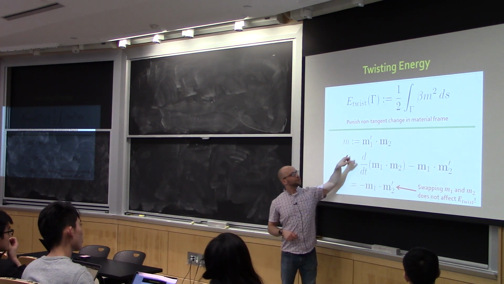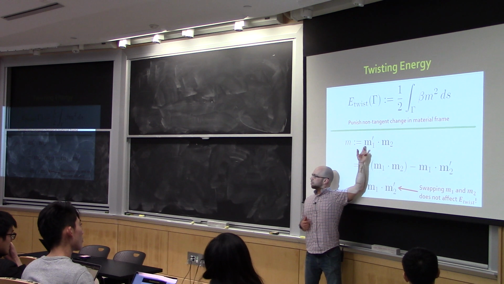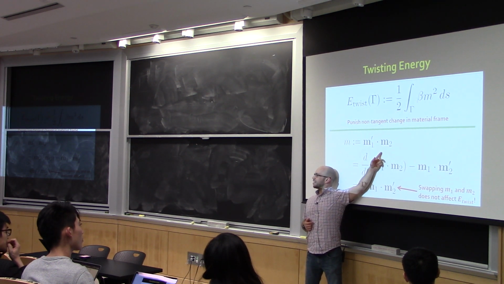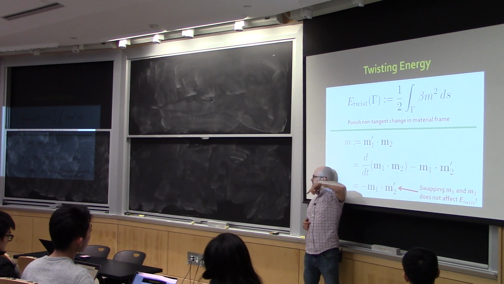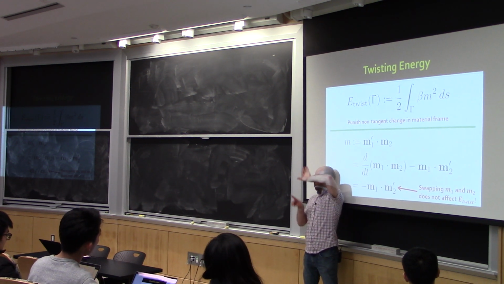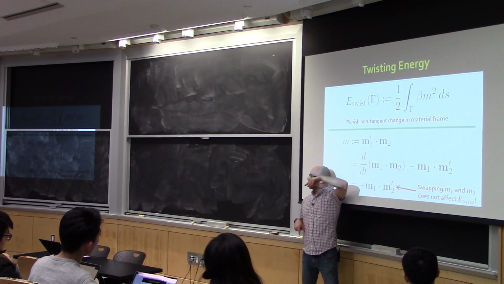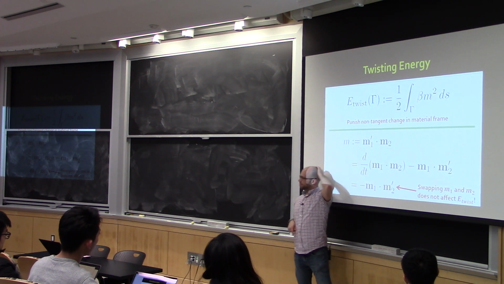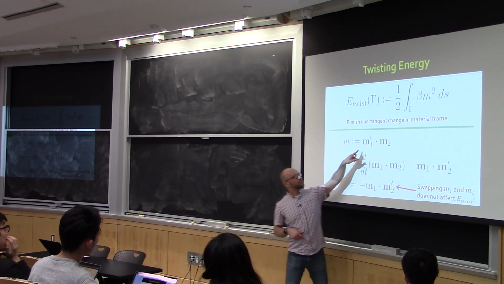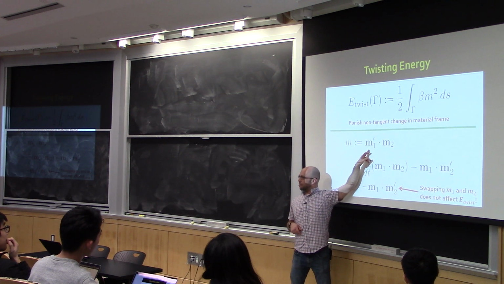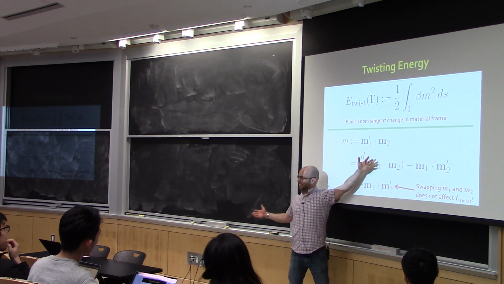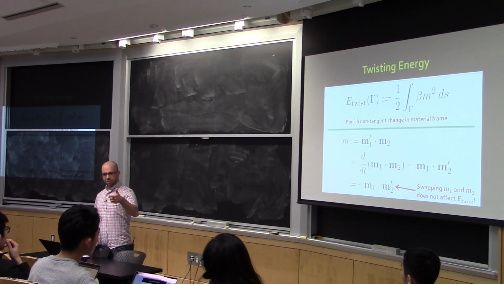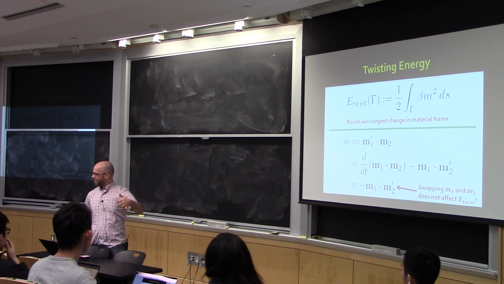You can measure that by looking at the rate of change of one of the material frame directions in the other one's direction, yeah? The reason for that is, for one, the rate of change in the tangent direction is boring, right? Because remember, it's always orthogonal to the tangent, yeah? So in effect, what this is measuring is just spinning in the plane orthogonal to the tangent. And we proved a little lemma that shows: what is the component of M1 prime in the M1 direction? Everybody? Zero. You haven't noticed, the questions I ask in this class are always answered by 1, 0, like no, yes.